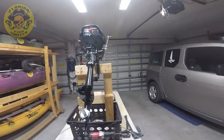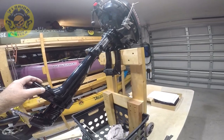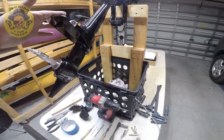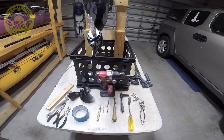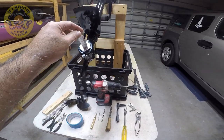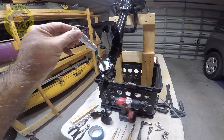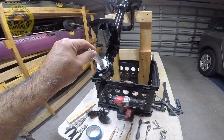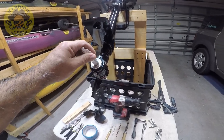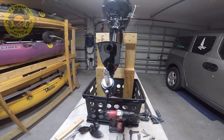So here I've got the Suzuki all laid out on the stand here. Getting ready to start it. Got my tools laid out. And for the ease of convenience, I already went ahead and removed the prop. And I made a little cover out of aluminum foil for the prop shaft here, just to prevent any shavings from getting on there. So let's go ahead and get started with this.